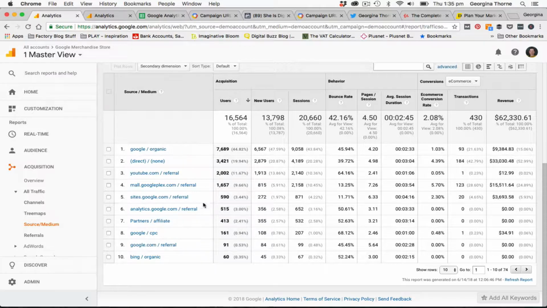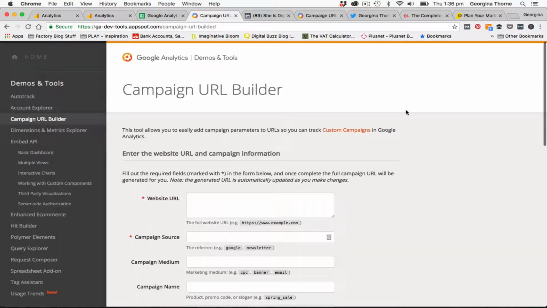But what it can't do, although this is really helpful information, is tell you the specific email, post or page, the specific campaign, the specific thing that had your link on it. It can't tell you that unless you use Google's URL builder.